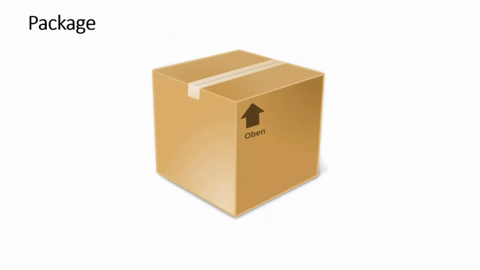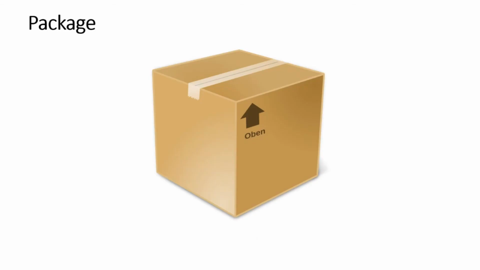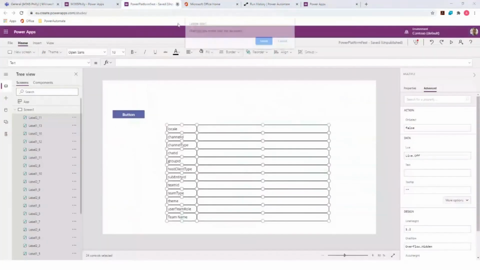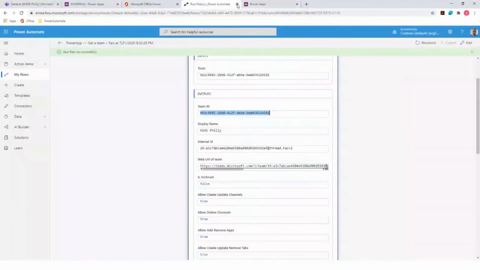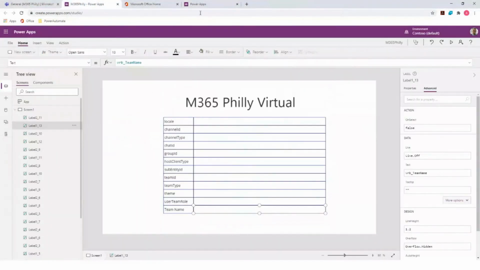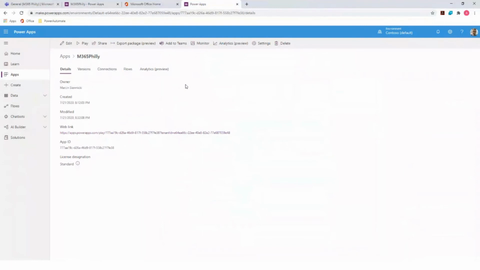Now, packaging and a more advanced way to integrate Teams with PowerApps, or PowerApps in Teams. There's packaging and there's a managing part, globally from the Teams Admin Center. So I can close this Power Automate.